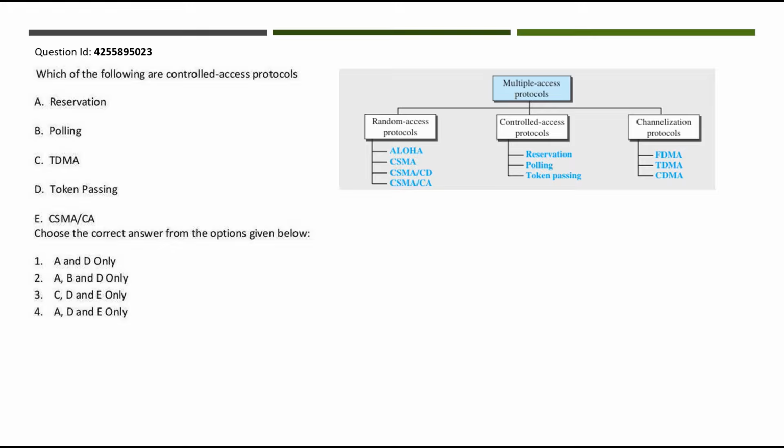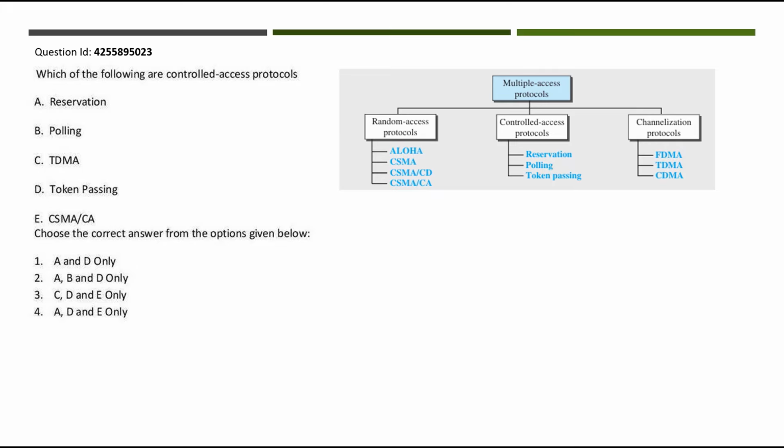Under random access: Aloha, CSMA, CSMA/CD, CSMA/CA. Carrier sense multiple access is CSMA, CD is collision detection and CA is collision avoidance. In channelization, we have FDMA, TDMA, CDMA: frequency division, time division and code division multiple access.